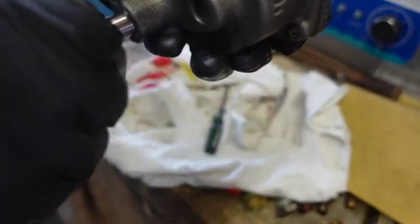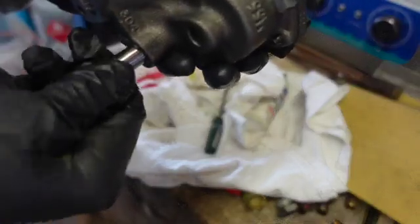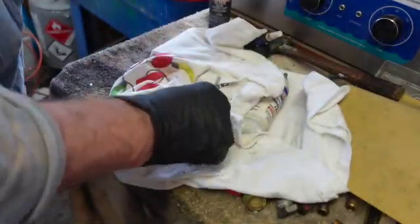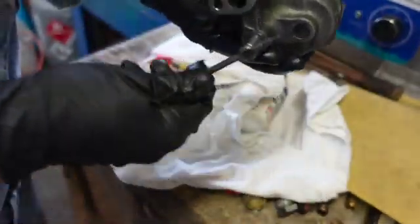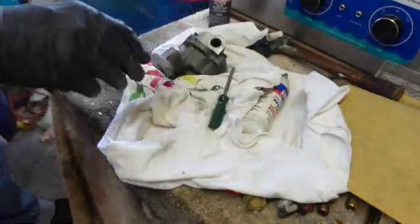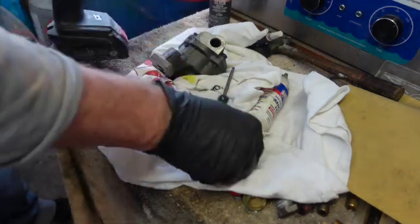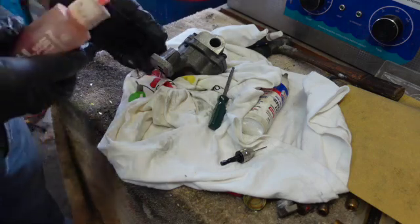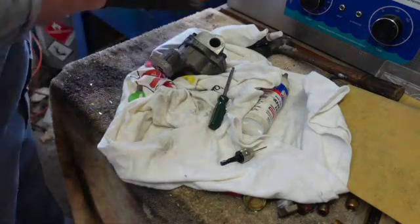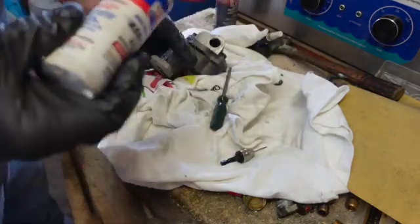Hear a little bit of clicky clacky. If I had to guess, I would say that was 2000s. But remember, it's got an oil pressure relief valve. So, might mount that up in a drill and just spin it around some and loosen, just kind of break it in. Let's put some of this kind in there. I don't know. Let's just stick with the Lucas because I'm about out of this semi-synthetic.